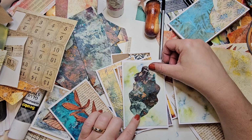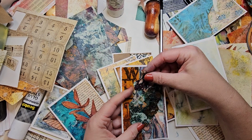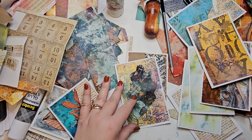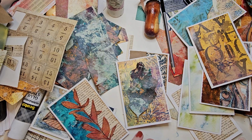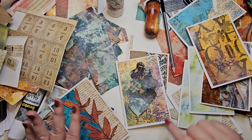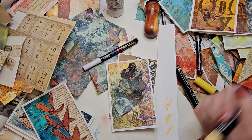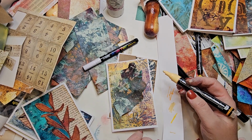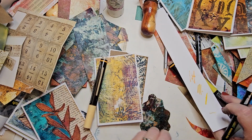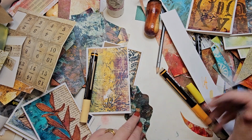I mean, size-wise, I don't know if that's where that would hide. That hides a little bit. That's not bad, especially if I use a metallic or white. White would also work because we have the white border. This color might work, but it's a bullet one, so I'm not going to be able to get a very thin line. But I might still use it on there somewhere. Test my white, make sure it's working. It should be.